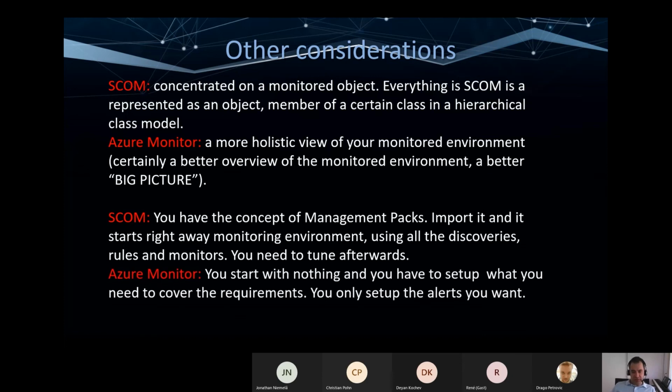With Azure Monitor, in its turn, you start with nothing, and you have to set up what you need in order to cover your monitoring requirements. So you only configure what you need. This can be a positive and a negative depending on what your goal is.